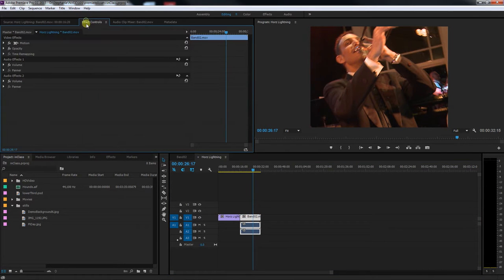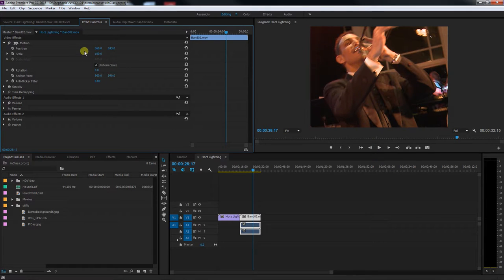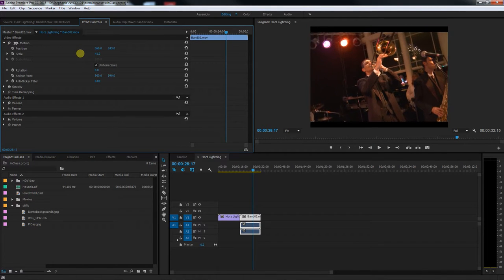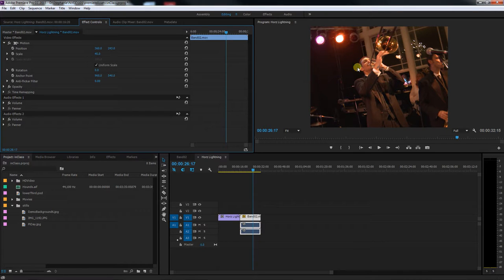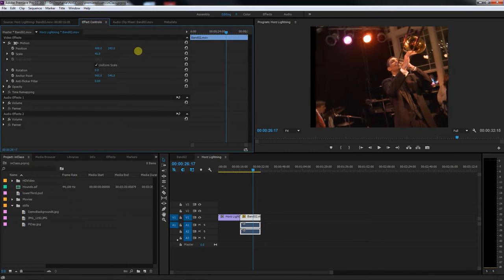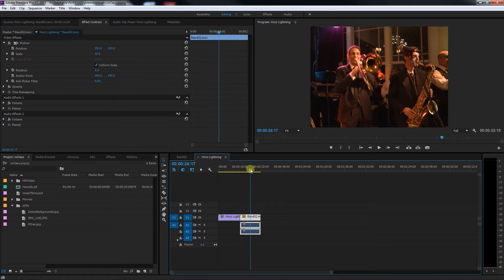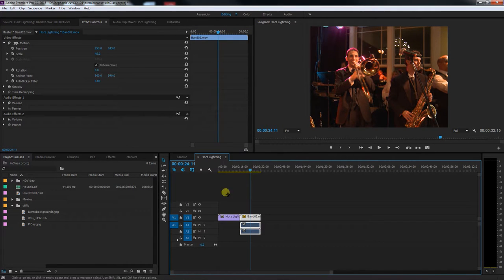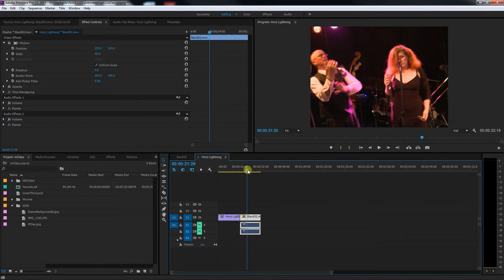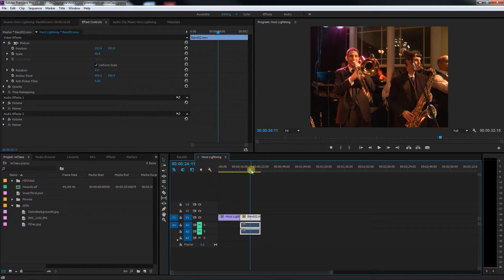So if I double click on it and I come here, I can scale it down, but only until the vertical is matching. But obviously there's a lot of horizontal length to choose from here. So I can take the X, and I've got a ways to go before I'm off the page. So I can pick which section of this video, let me turn off the audio here. There we go. I can pick which section of this video is more interesting in this square format, right? Like which part of the edges do I want to lose? So I would change the position here.